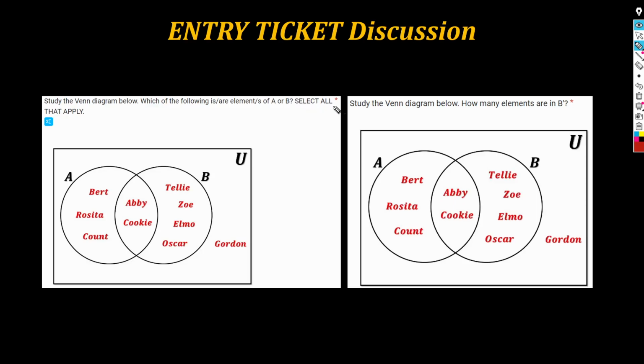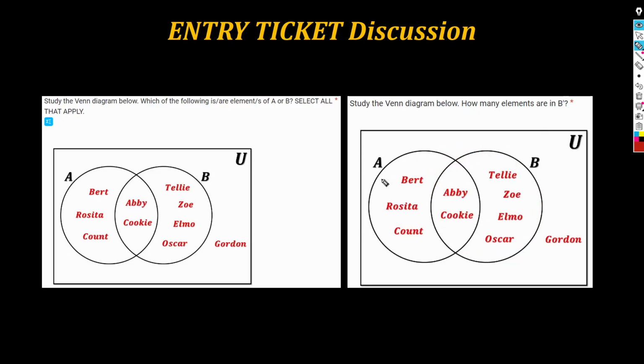Okay? Next, study Venn diagram. How many elements are in B prime? How many, ang tanong dito, no? How many elements are in B prime? Remember, B prime, one way of thinking about it is not in B. No? Si B prime, complement of B. Elements are not in B. So, titignan mo lang, sino yung mga nasa labas ng loop na ito? No? Because everything that's inside that are elements of B. Elements of B prime, on the other hand, are all other elements, all elements inside the universe outside of the circle of B.